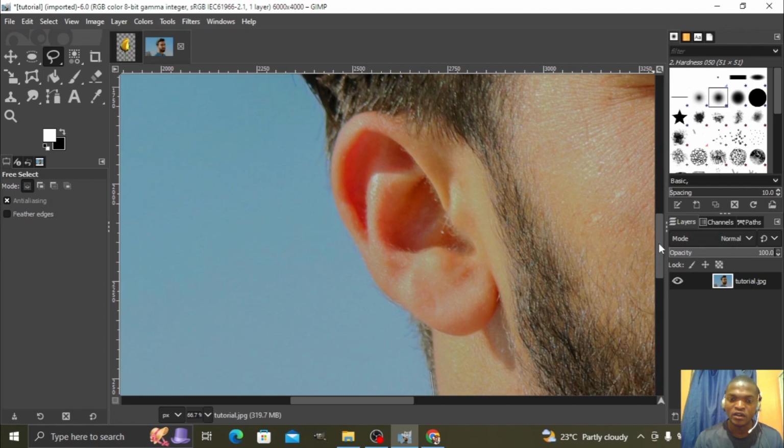So we're going to just make these points and hover around, zoom in and zoom out to ensure we can see clearly exactly what we're doing, and make those points a little bit within the image and not the background. So if you make a point and you don't want it, in order to go back, you just press the backspace key on your keyboard, and that takes you back.